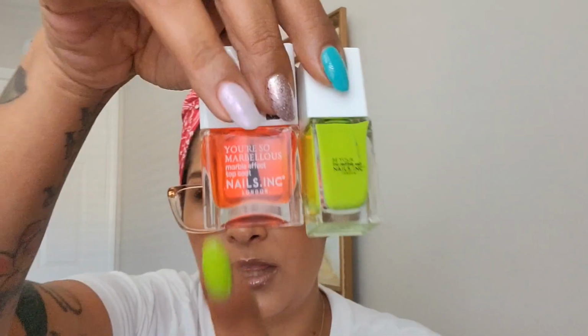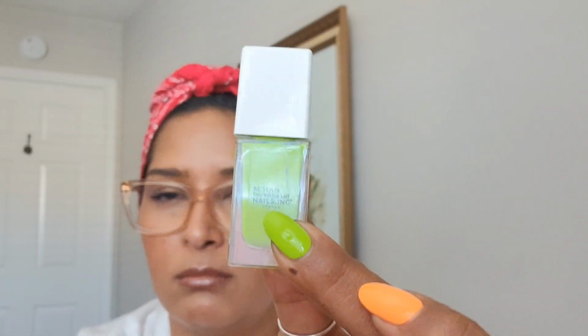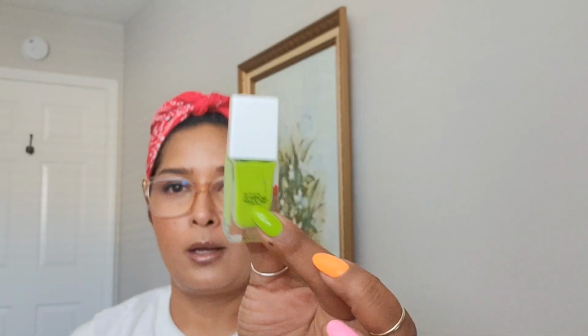I bought this one at Target. Target started carrying these miniature, they're not even quite minis. They're just half the size of a nails ink. It's a little bit more than what a nails ink regular bottle carries. Let's see, I have this. This has 0.47 fluid ounces, and that's the full size traditional nails ink bottle. And this one has 0.27, so a little over half of what this bottle carries is what this has. It's a good amount, and I think I paid maybe $4.50 and under, and it's more than enough.